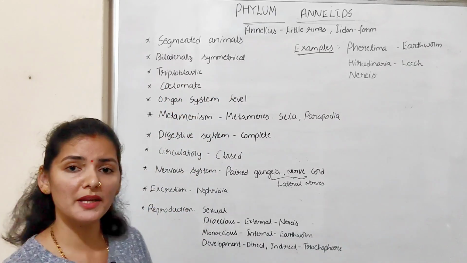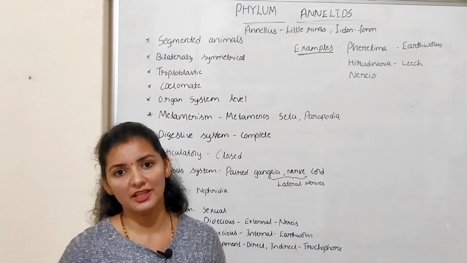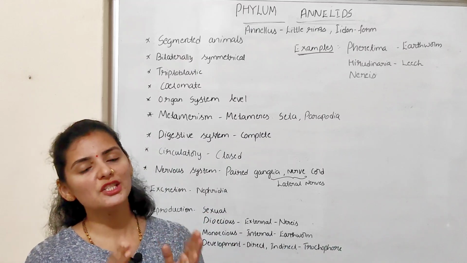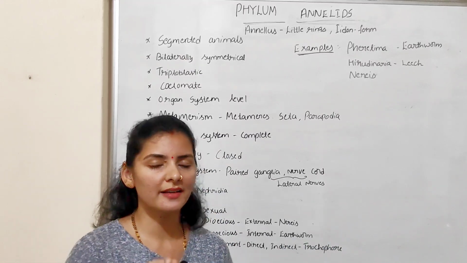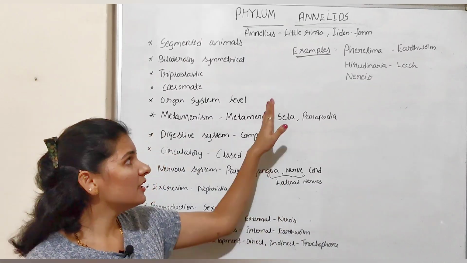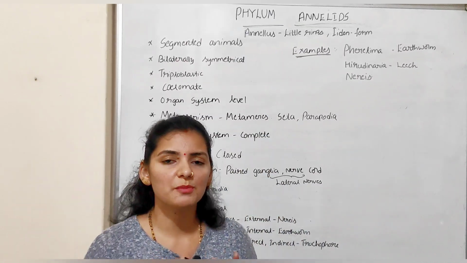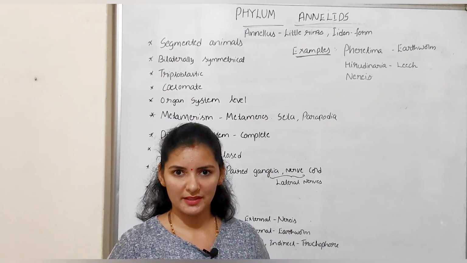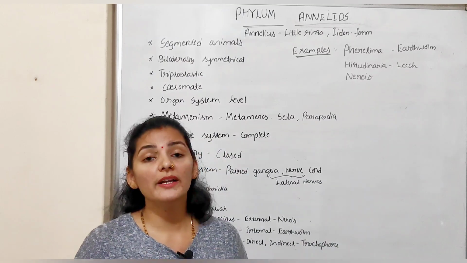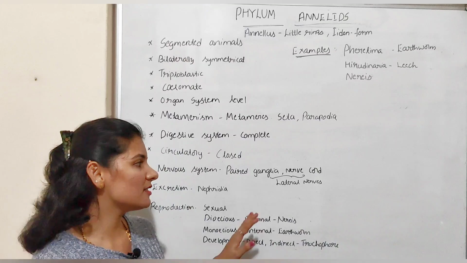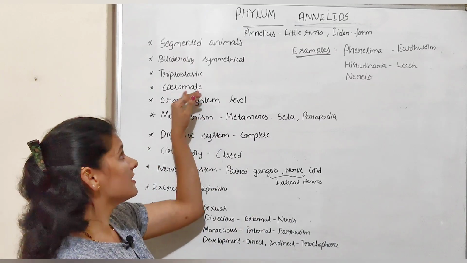They are coelomates. Coelom means body cavity. So these organisms have a coelom or body cavity. And you know that coelom is present between the gut and the outer epidermis. So in this organism, coelom is present between the gut and the outer epidermis, and this coelom is lined by mesoderm. That's why true coelom can be seen in this organism. That's why they are coelomates.